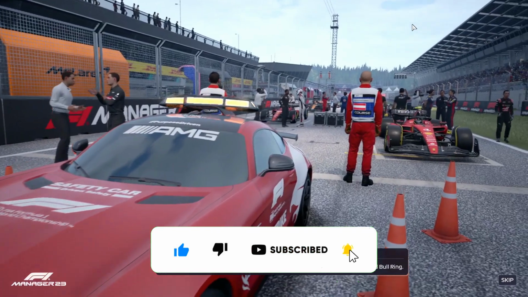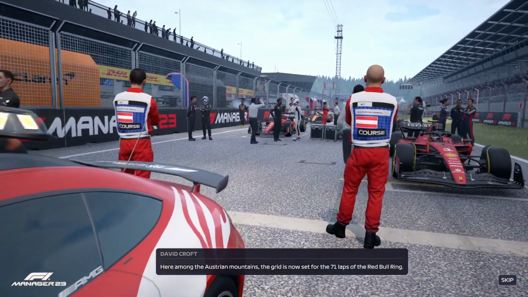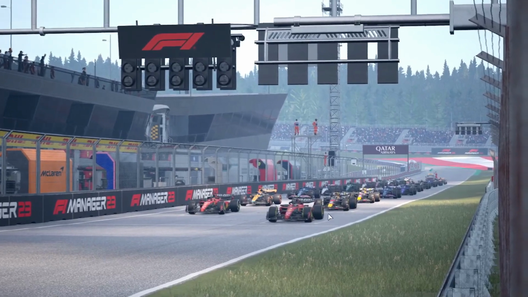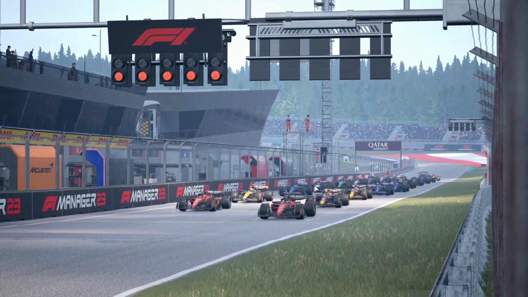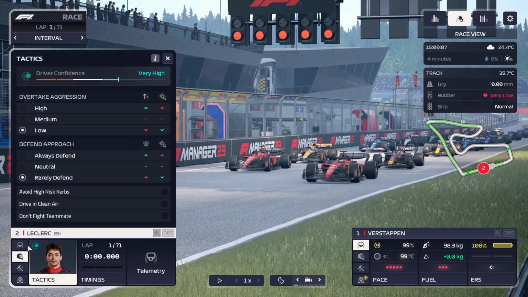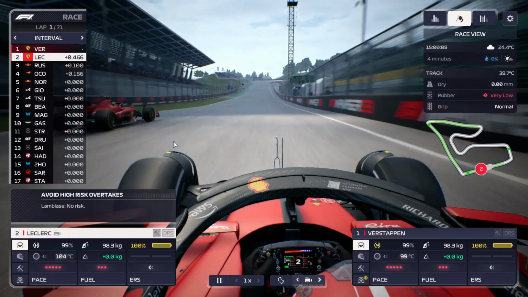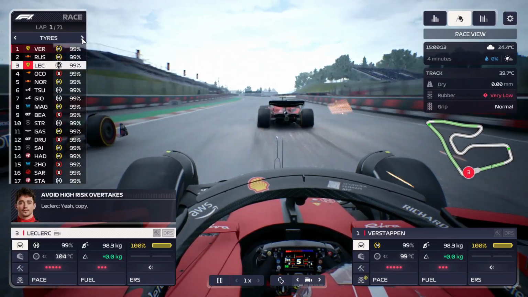Here among the Austrian mountains, the grid is now set for the 71 laps of the Red Bull Ring. The crowd are ready, the cars are ready. It's the Austrian Grand Prix. And it's lights out, and away we go. Let's put you on low, readily defend. Readily defend and low as well. Take a look at our opposition tires. Russell is coming hard.